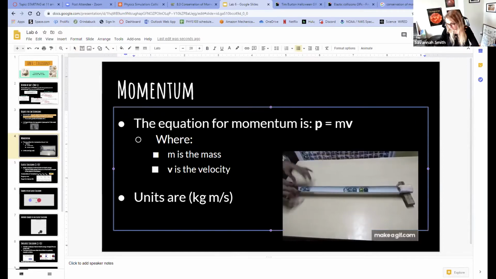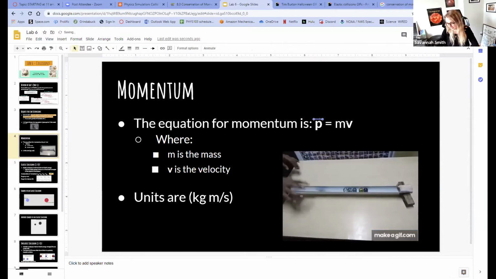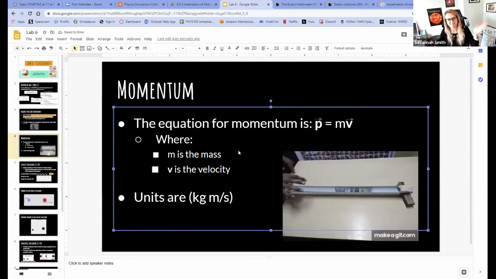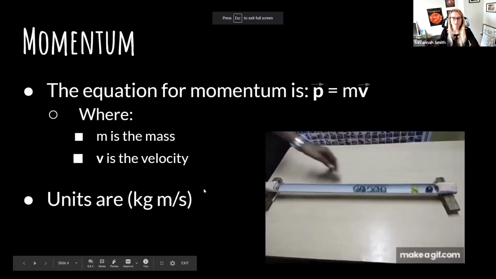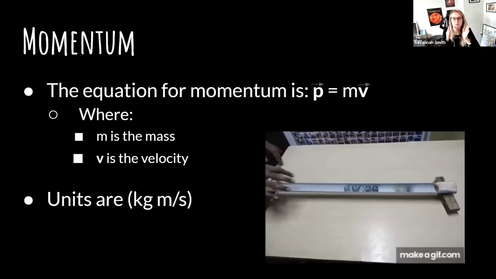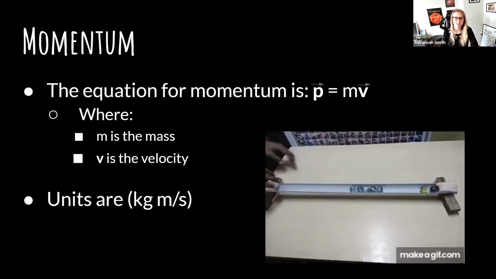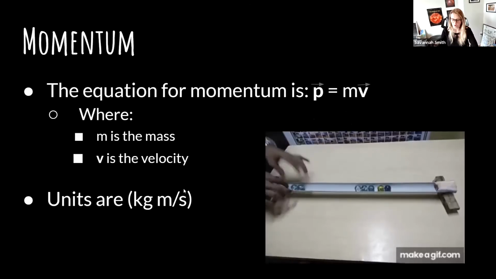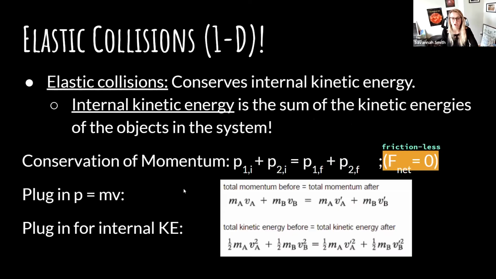Let me see. Like that. And like this. Yeah, that looks awful. It should be like that. So obviously you can figure it out. It's mass times velocity. You have a mass and you have a velocity. Simple. We're going to talk about conservation of momentum, which is technically this.